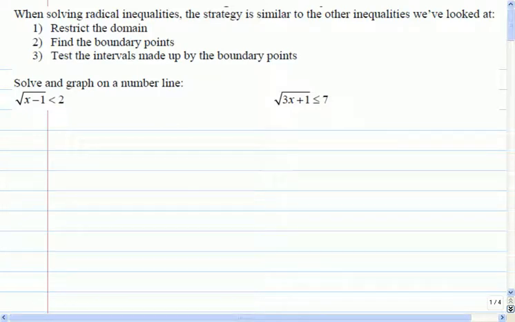Okay, so the good news for what we're about to take a look at is, again, it follows the same theme that we've been doing for absolute value and for rationals, and that's to find boundary points and then test the intervals that we get. One new step here is because we can't take negative square roots, we have to restrict the domain.